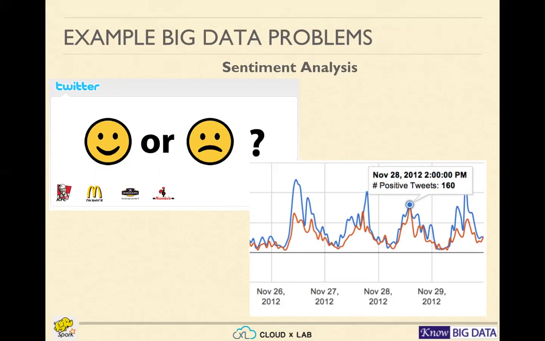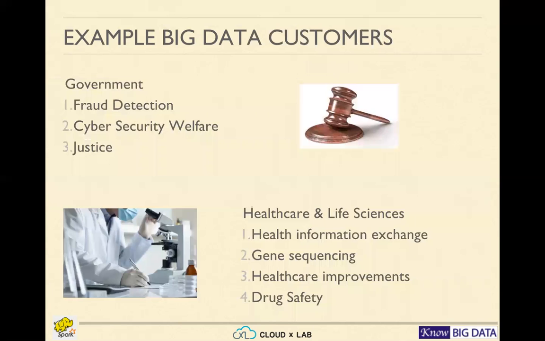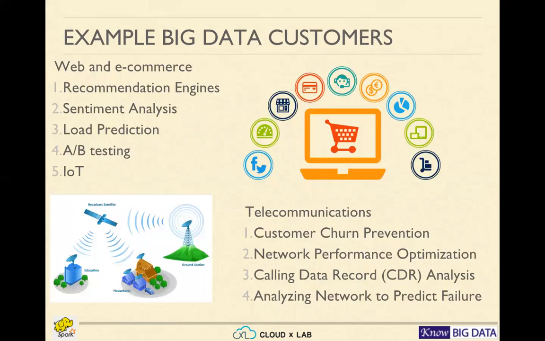Okay, so basically you use the humongous data to figure out whether people are really liking our product and how is the distribution across the geography, across the gender, across the age group, and so on. So that's called sentiment analysis. We take up a project on sentiment analysis as part of this course, as well as one example problem of recommendation engine. Third is load prediction.